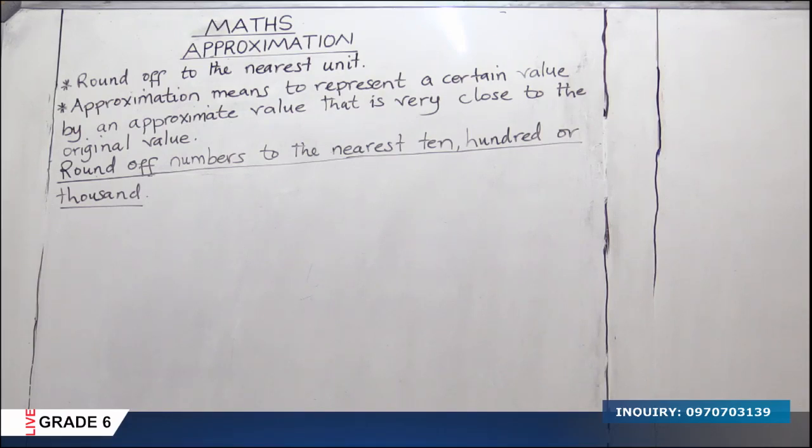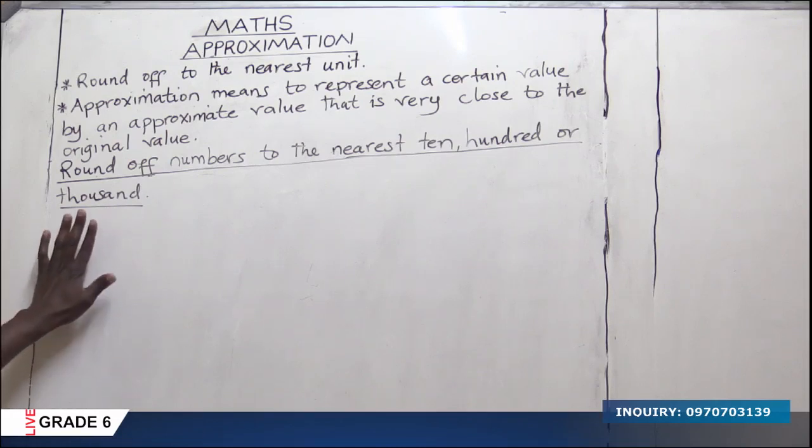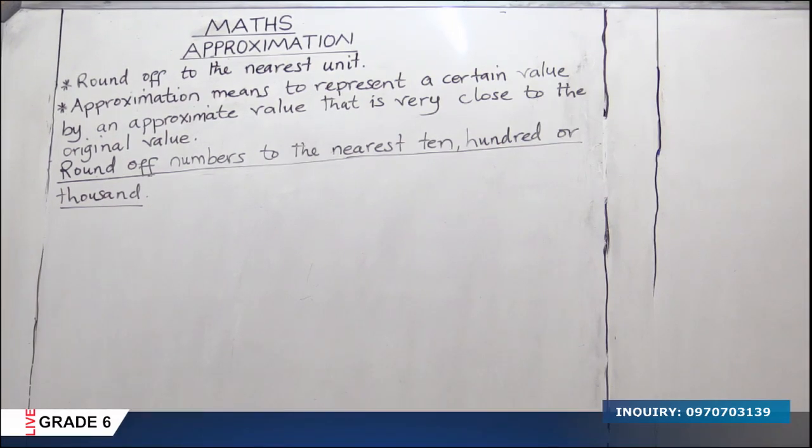The first thing that you must understand is that when it comes to rounding off, you must identify the rounding digit. This is the digit in the place value to which the rounding must be done. If you have to round off to the nearest 10, then find the digit in the tens position.